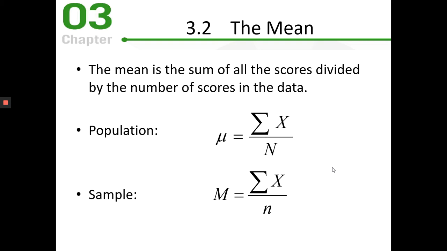You already know to get an average, you add the scores together and you divide it by the number of scores. So this is just symbols saying that same thing. Sigma says add those scores, the X scores, and divide by the number of scores. So when we talk about formulas as we go through the class, I will try to emphasize that. It's not to freak out when you see the formula, but to understand conceptually what it's saying. And because you usually know the conceptual stuff, the formula is just a mathematical way of expressing it.